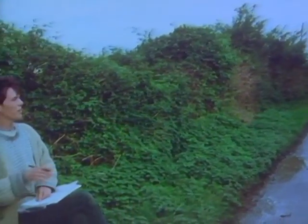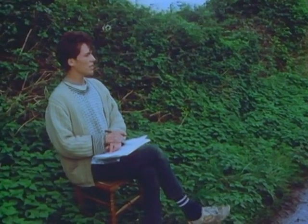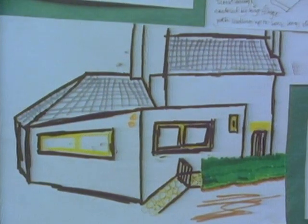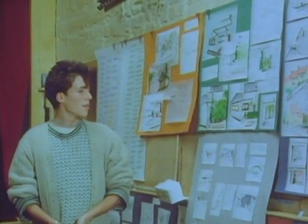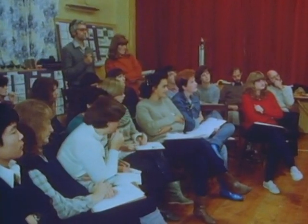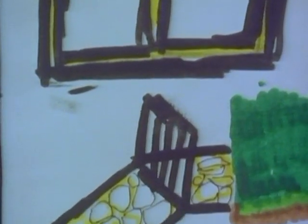John, why do you think this is ugly? Well, the things I don't like about it is that it's so grey, it's stony, it's a hard colour. It's all sort of one texture. There's not a lot of light hitting it because the hedge is so high. So the best thing to do, I think, would be to get rid of that tree altogether, cut the hedge down, trim it neater, not get rid of it because it forms sort of a barrier, almost makes the house look protected and kept. Then I thought about making the windows a bit bigger and perhaps painting the window frames a different colour, say yellow, but I thought it looked a bit more pretentious. I even paved the floor.